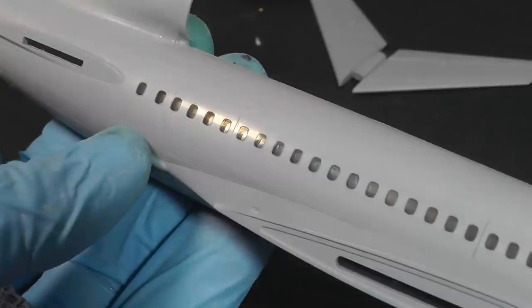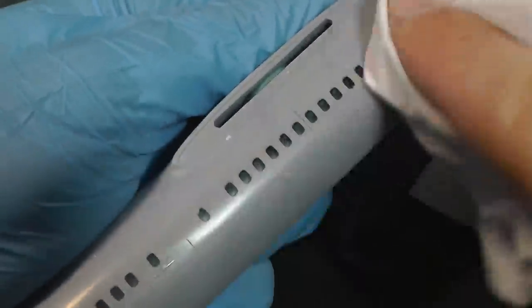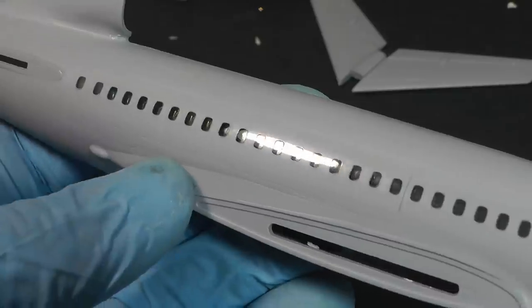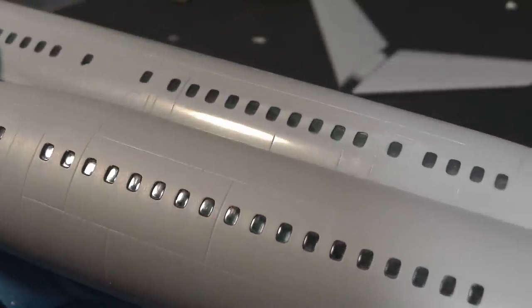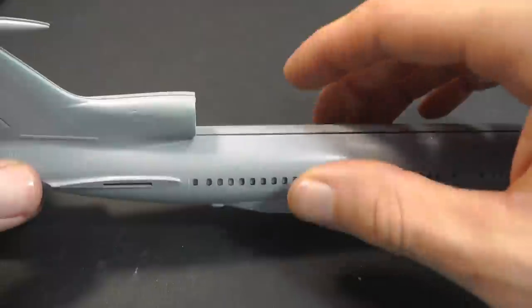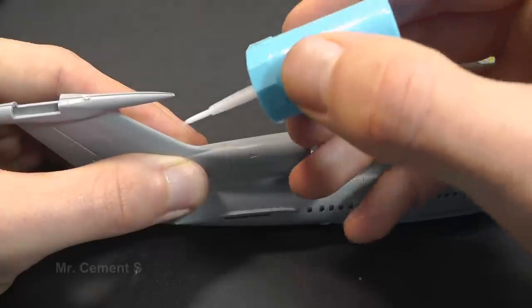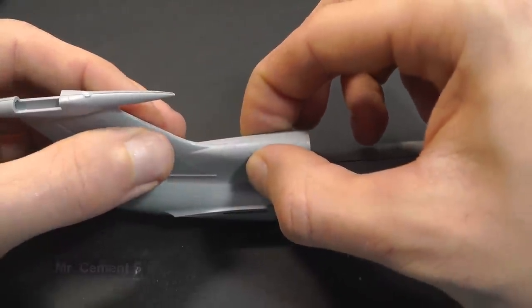The result is still not satisfactory, thus I do the final work with a polishing compound. You actually do not need some super smooth polishing compound for plastic. And this is the result, I think a little bit better compared to the kit standard. Finally, I can glue the fuselage together. I fix the position of the plastic with electrical tape, which is elastic, and you can tension it strongly.